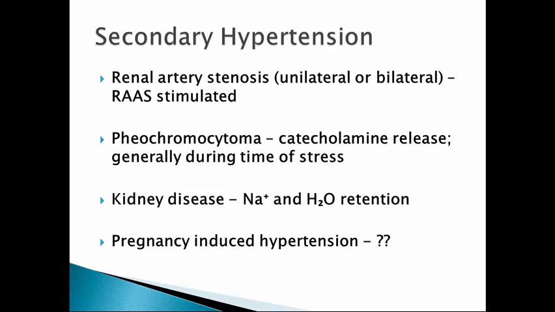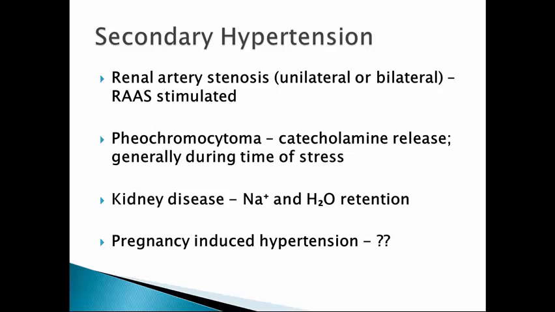Secondary hypertension, as opposed to essential hypertension, where we don't really know exactly what's causing it all the time, is due to another key pathology. And there are 4 key pathologies that I would encourage you to have a recognition of. Not so much a deep understanding, but recognize that these 4 are for the more common pathologies.